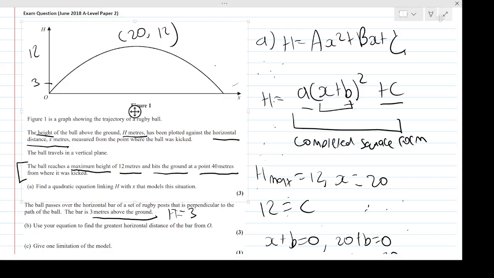If it's going slower, it might be less time in the air, so it might end up there, or perhaps it might end up further ahead. But the point is, it can affect what values we get from the model. So for example, when we found the height to be 3, the values of x, the horizontal distance, might not be correct. So it really does affect how valid or accurate the model is if we don't account for certain things. So that's one limitation. Cool.